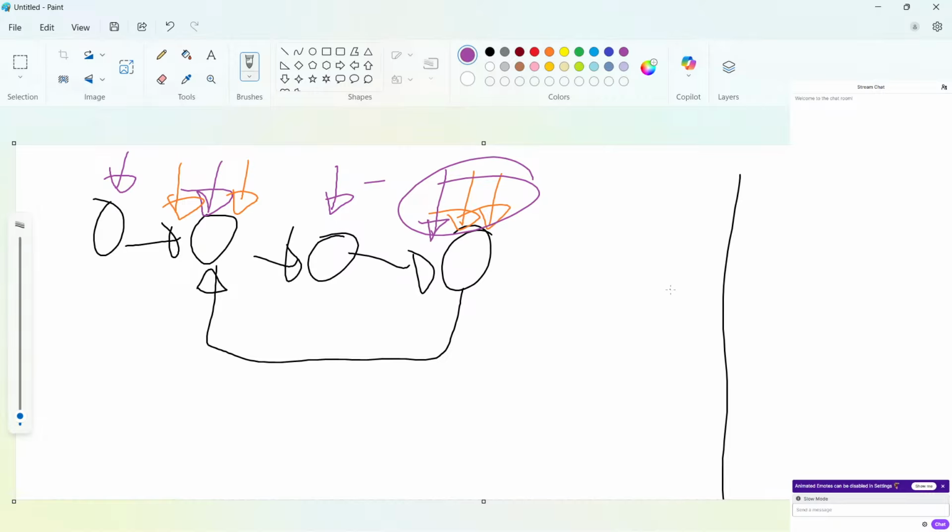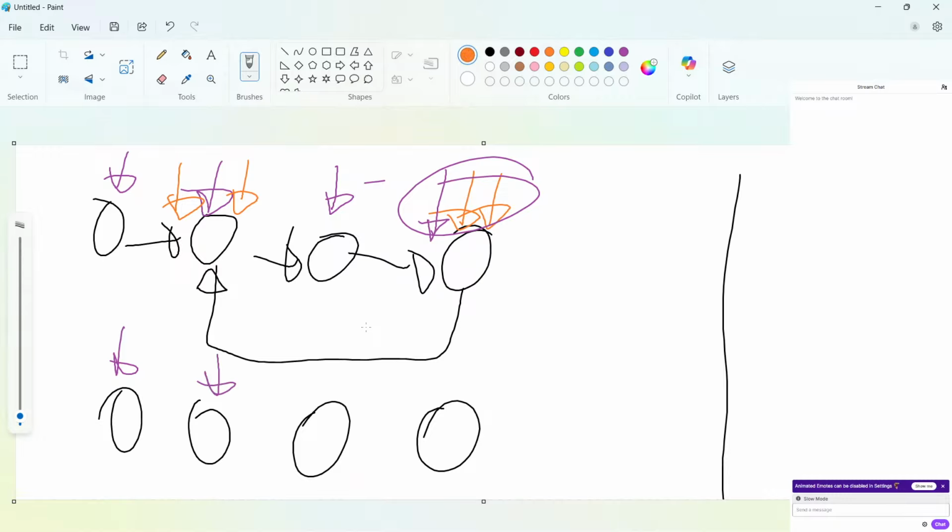Is this the optimal time complexity? No, because if there's like 1,000 of these nodes, it'll take a while for us to find that cycle. The other thing we could look at is the slow pointer going one at a time and the fast pointer going faster. From here, the next node is null, so that means we've hit a point where we could return something. This is a return point, we return false. And this is a return point, we return true.